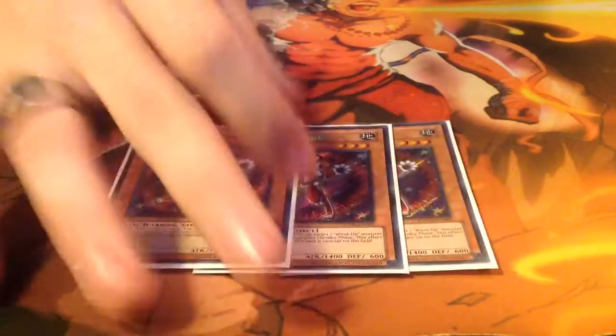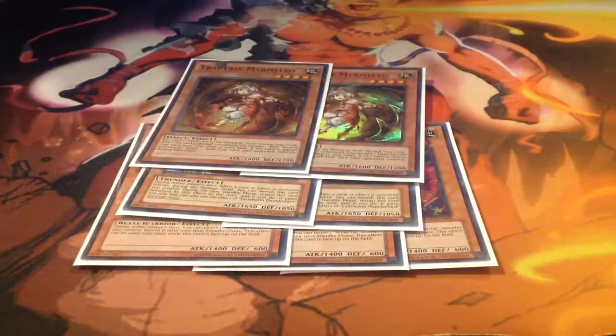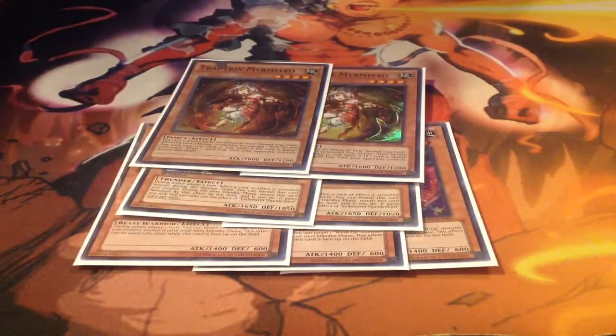So starting off with the monsters, we have the triple Wind-Up Rabbit and the two Evilswarm Thunderbird for your dodger monsters. Then we have the two Trapeze Vermillion to basically ensure that we have a back row to send the opponent's plays with, things like Bottomless, Traptrix, Trapple, Nightmare.